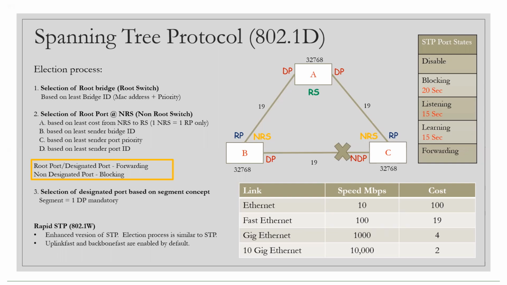But uplink fast and backbone fast are the commands which are used in the trunk port. Remember that switches have two kinds of port, access port and trunk port. On an access port, you use the command port fast to ensure that the moment your primary link fails, your redundant link will be immediately up and running. Or the moment the link fails, it will come back as soon as the link in reality comes back. It will not have to wait for 15 seconds plus 15 seconds, like 30 seconds, right?